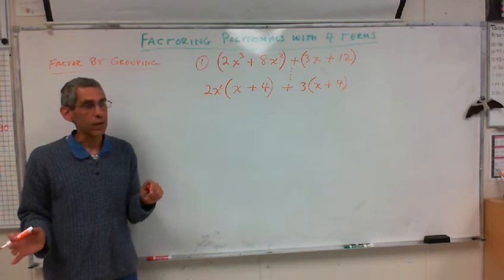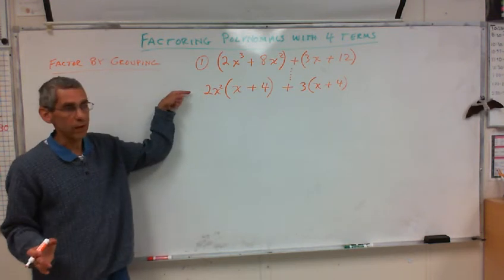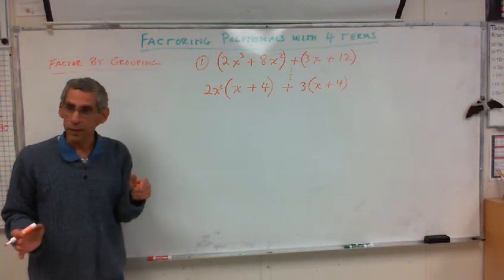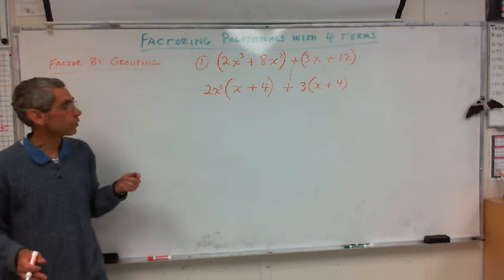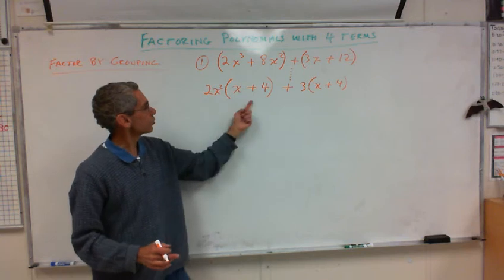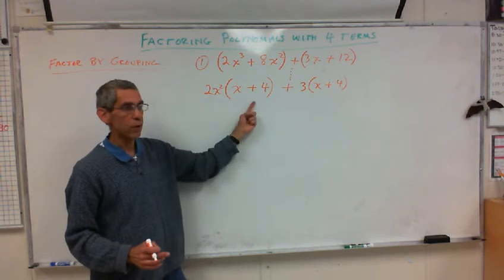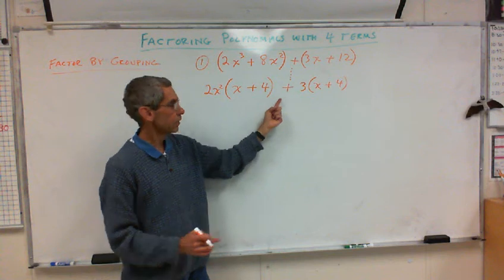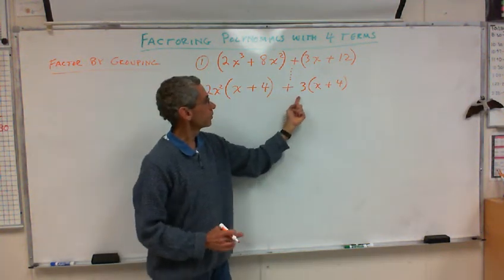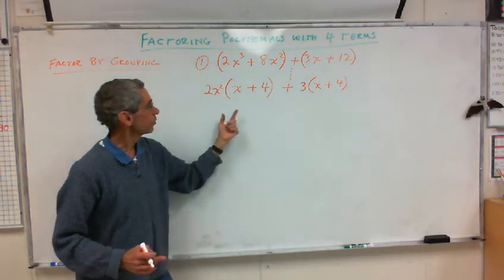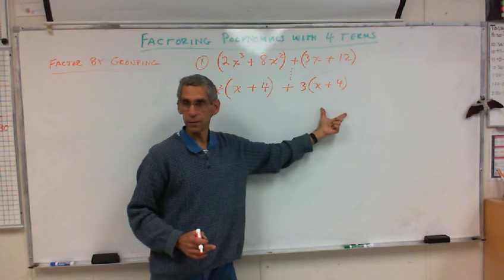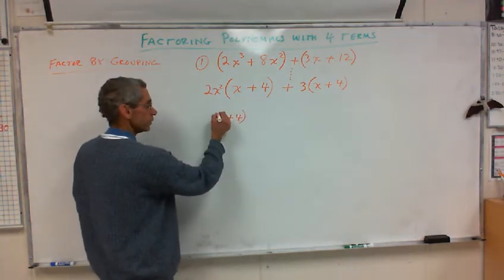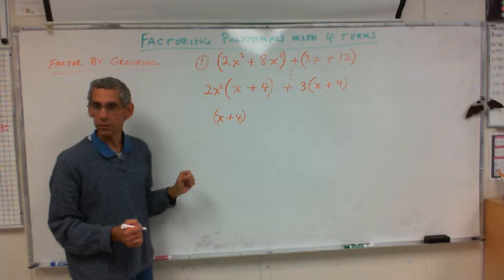I can factor out the greatest common factor out of this thing now. Right? So that's what I'm doing. All I'm doing is factor out the greatest common factor. What is common to this term? This is a term right here. This is just one term. Because remember, terms are separated by plus signs, right? So I have one term here plus another term here. What's common to both of these? x plus 4. So I'm going to write x plus 4 and I'm going to put it in parentheses. And I'm going to factor that out.